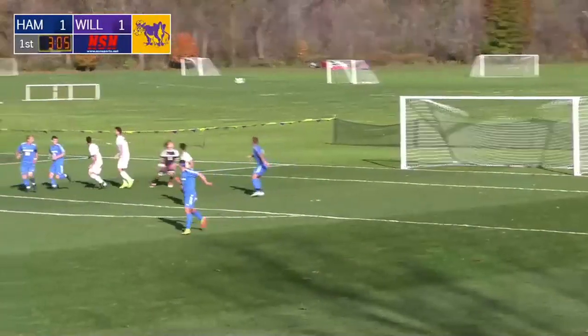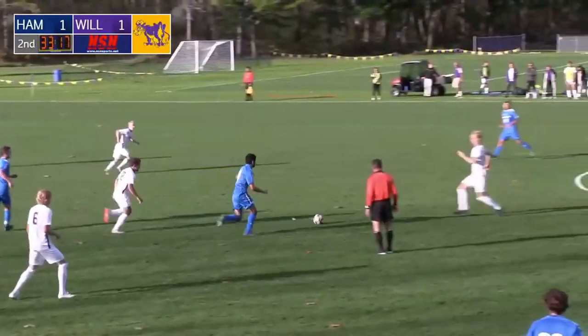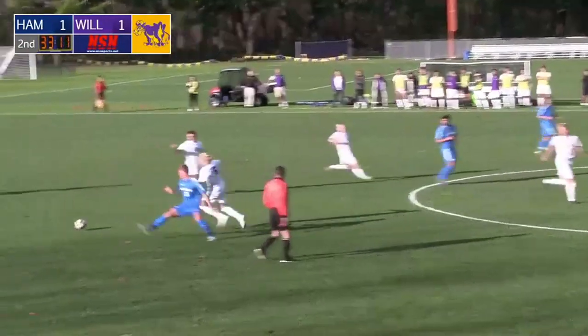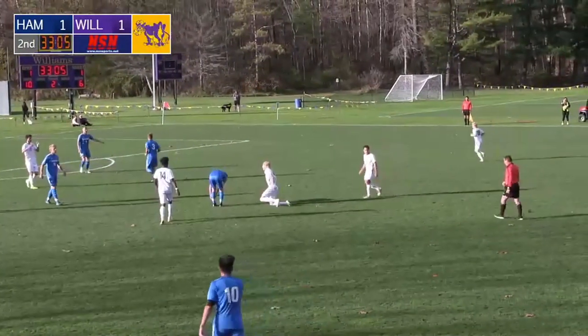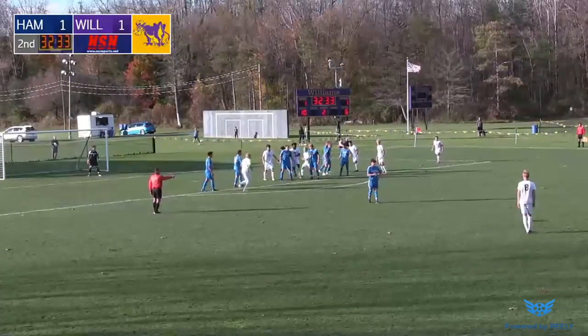They should go quickly here if they can. Sautic. Good check there by Jordan, number 13. A couple of nice moves there by Sheehan but couldn't get past Boardman. Boardman gets tripped up and a call here against Matt Jordan. We've played almost 13 minutes here in the second half.